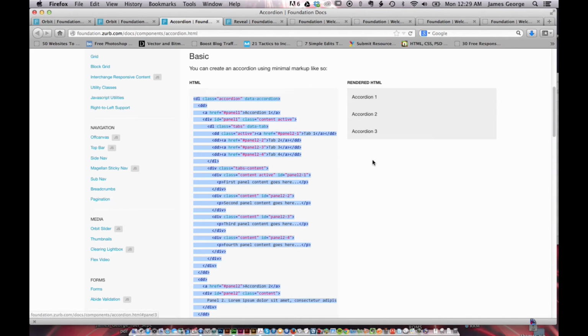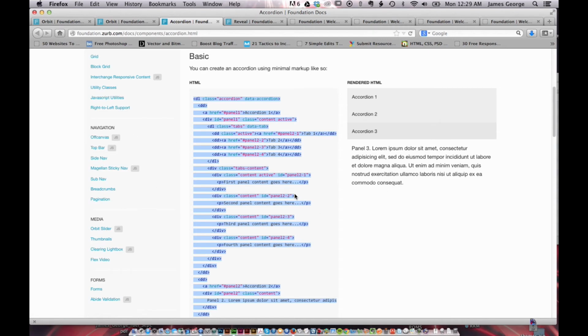And so you can have as many accordions as you want, and you can even have tabs inside of your accordions, which makes it really easy. It's just really easy to compact a lot of information using an accordion.